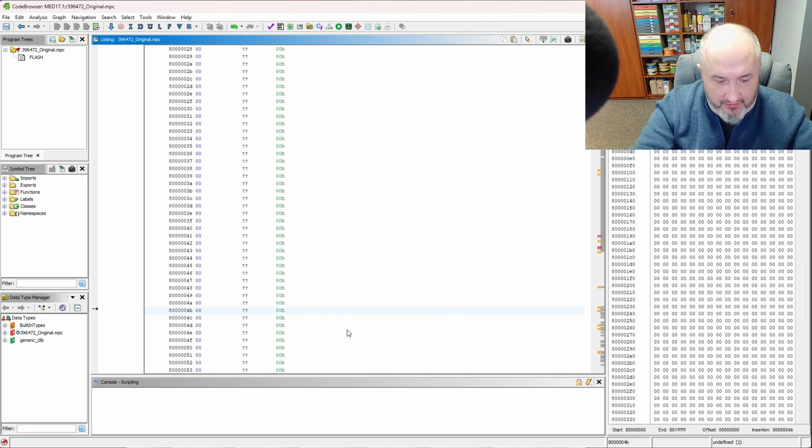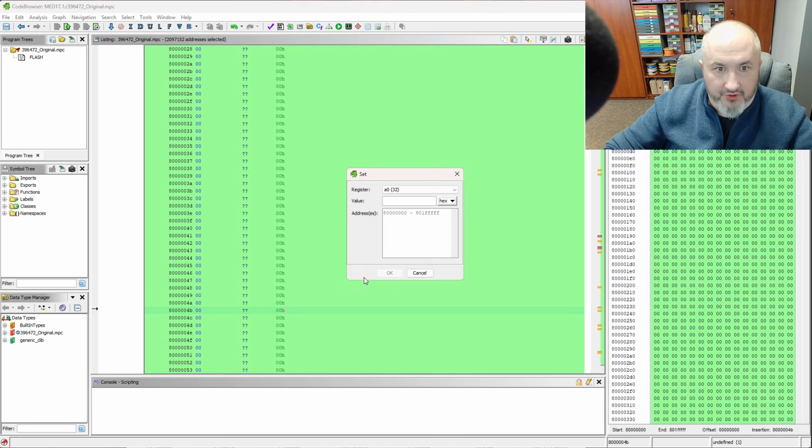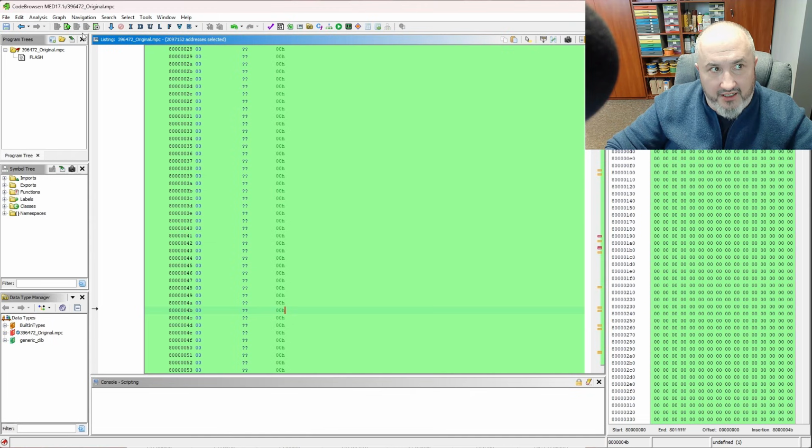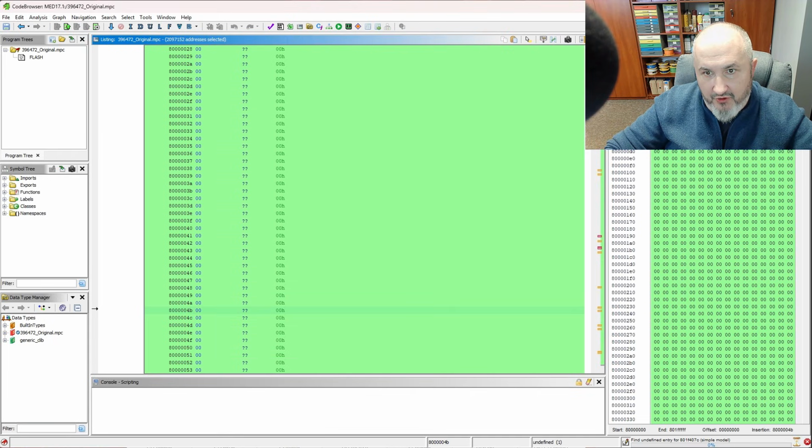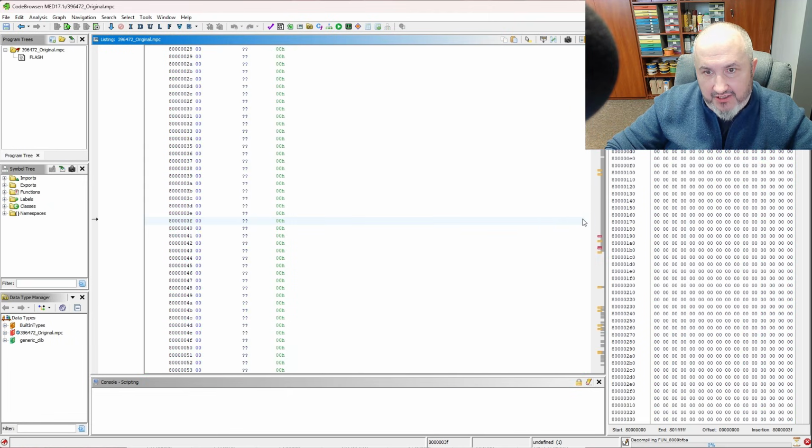I select all, Control A, Control R to set the registers for this selection, so for all. I go to A9 and I paste the address I have learned from WinOLS. And now, as you see, I'm reanalyzing the file. This will improve the disassembly now, because I have added a lot of information, giving only one vector table. And now all the vectors will be utilized by Ghidra.